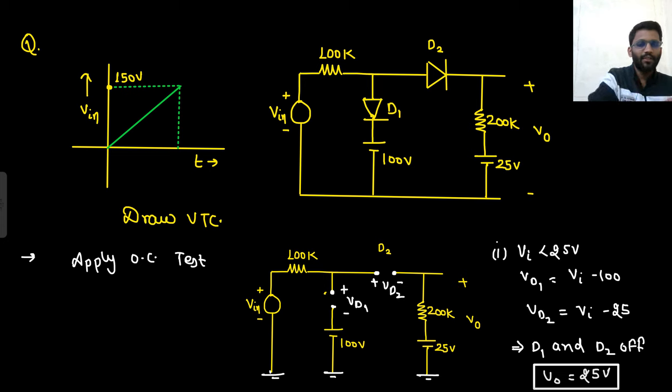So in these kinds of questions, what will be our initial task? We will always find the open circuit voltage across all the diodes. Then we will see if they are depending on Vin or not. If they are depending on Vin, we will check what is the relation between VD2 and VD1. Then we will get to know who will be the deciding one. Based on that, we will do our analysis and find our breakpoints. And then it will be good to go.